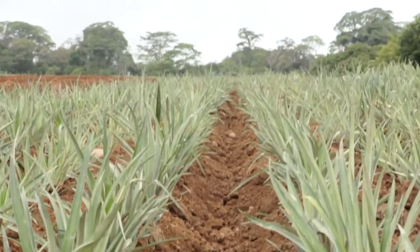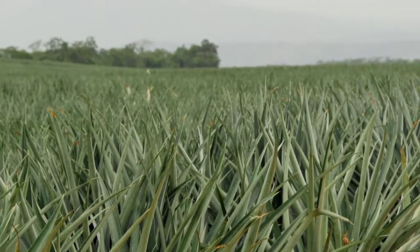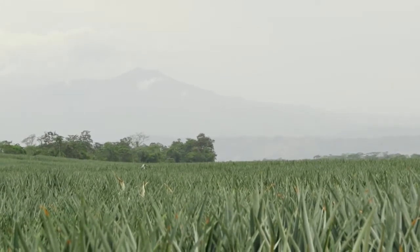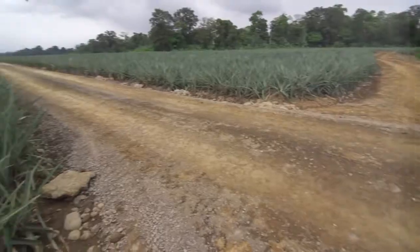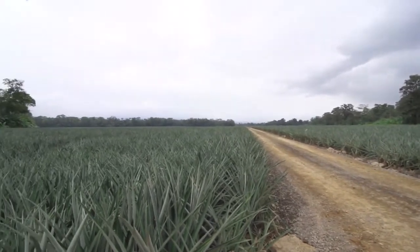It's important for the plants to develop at the same rate, so they all get the same amount of nutrients and sunlight, enabling them to grow to be roughly the same size. On this farm, around 75 million pineapples are grown every year. It takes 8 months of growing before the plants are ready for the next stage.